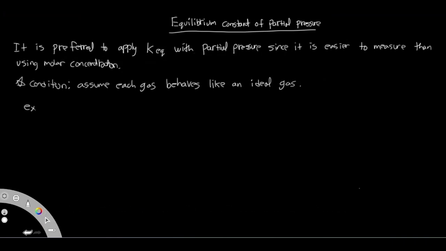Now in that video, I explain how we got PV is equal to nRT, this formula over here. This formula, if we were to cancel out some variables here, so if I were to divide this by RT, obviously these would cancel out, right? If I do it on the right side, I need to do it on the left. Then I end up just getting the PV over RT. However, let's try to make this P alone because we're trying to find partial pressure, right? This partial pressure has to be isolated on its own. Right now it is multiplying by V. I don't want that. I need to divide by V because that's the opposite of multiply.